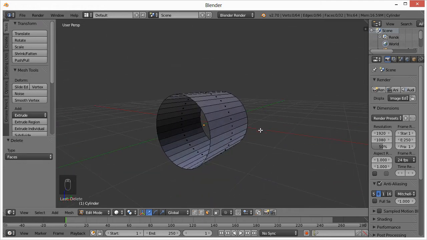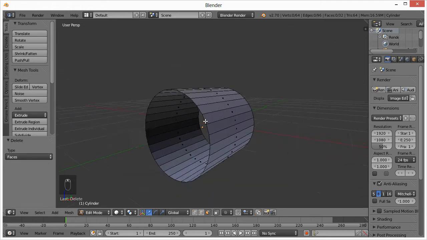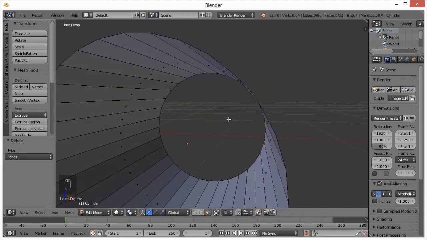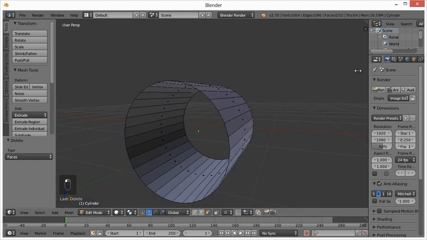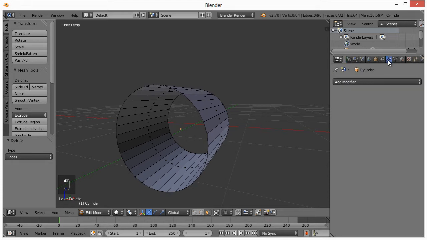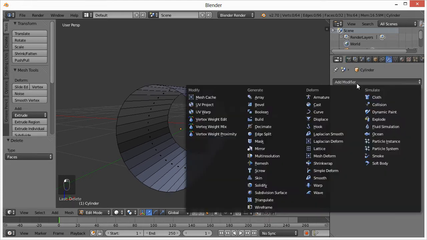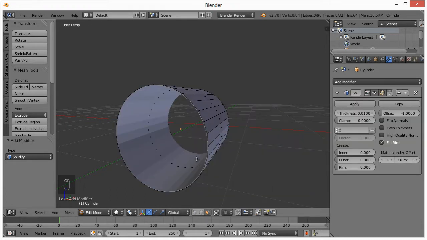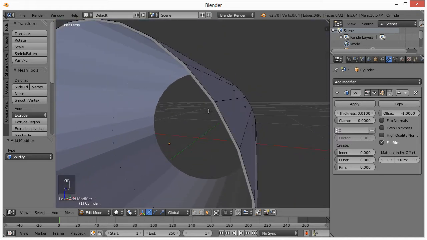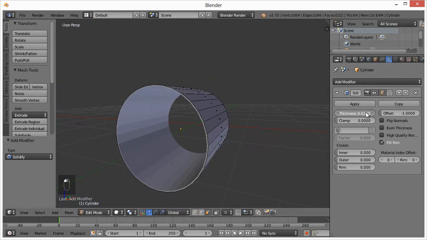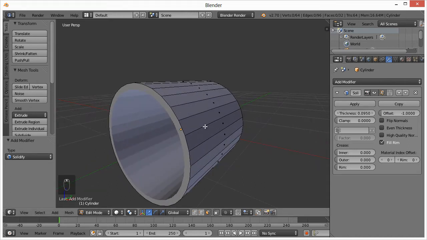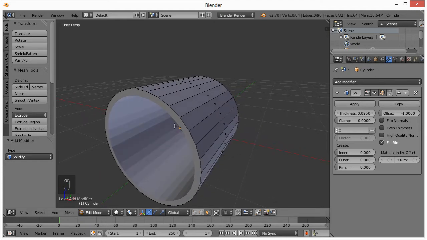All right, very simple. Now what we want to do is make it solid. By default, there's no sort of width to this thing. So we have to go over here to the modifiers, the little toolbar, or the wrench rather, add modifier, and select Solidify. Right away we can see it changed, and if you zoom up you can see it's actually solid, so it has a thickness to it. And you can adjust the thickness right here, which we will be doing once we replicate this a few times. All right, so just somewhere around here is fine for now.